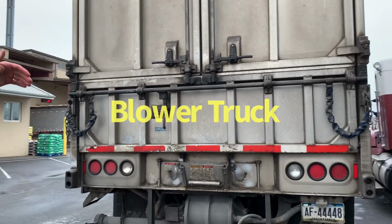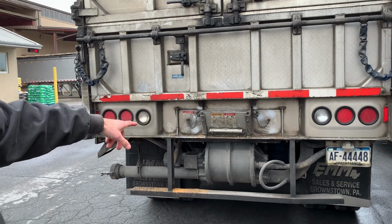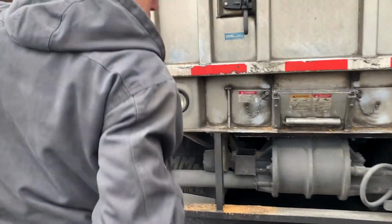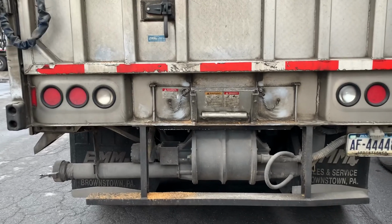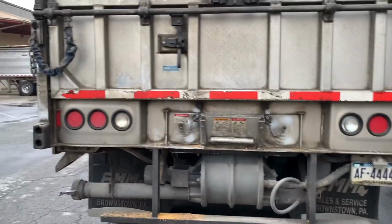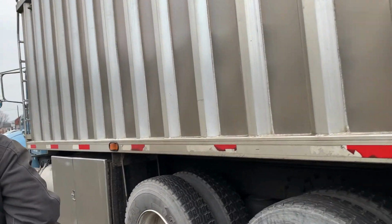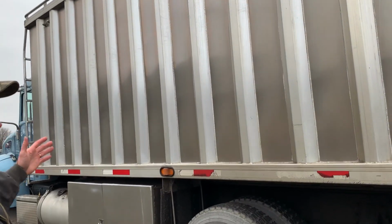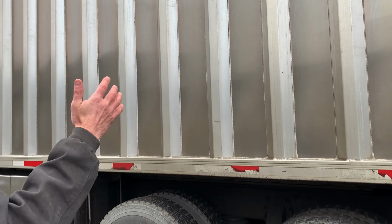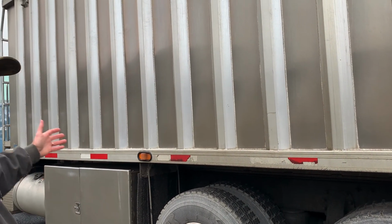There's compartments inside there, but when he lifts the dump bed up, grain all flows to the back, and this is actually an air system. So you pull the air hoses out of here, hook them up there, hook them onto a feed bin, and then that blower, this is an airlock here, there's a blower up front, actually blows the feed up into a feed bin. So that's the way this truck works. Stepping down, there's nothing in the window there. The cool thing about it is there's a couple partitions in there, so if he's delivering to 3 different places, he puts the feed for the first place in the back compartment, and then you empty it out, and then you can move the partition, and then you have the middle one for the second delivery and the front one for the third delivery.